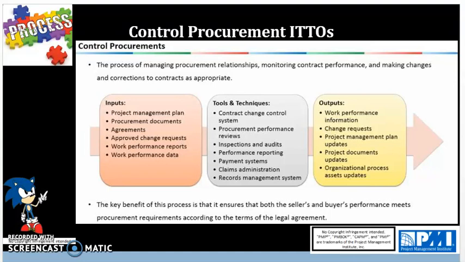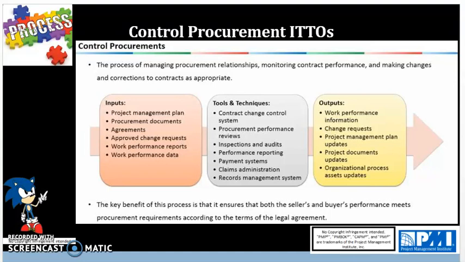Then you have claims administration. Note that a claim is any dispute that happens between the buyer and seller, so you want to make sure that all disputes and claims are going to be taken care of by the PMO team. So basically, as a project manager, you are trying to resolve all disputes and claims raised by the buyer or seller in regards to the agreed contract and resolve them using a contract change control system. Last tool is the records management system. This is a system to store procurement records and also any claims that might have come up. Make sure that you take care of all these issues.